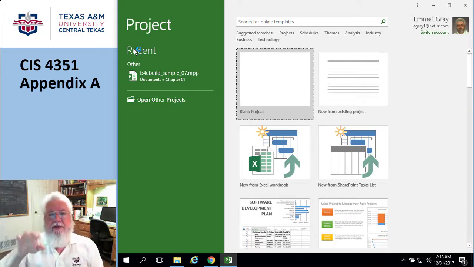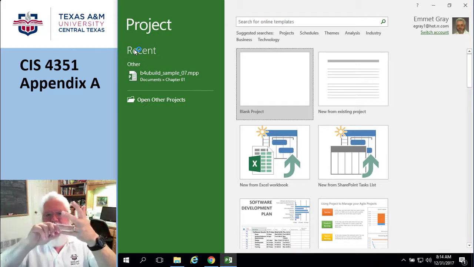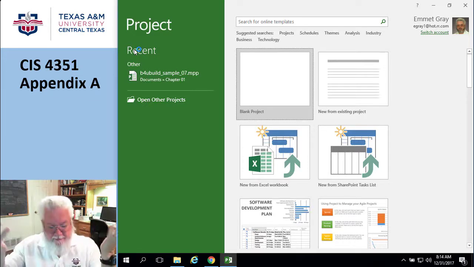Okay, so in Microsoft Project, you can link those tasks together so that the end of one is the starting point of the next one. And if this one scoots over a little bit or goes down a little bit, the rest of the schedule kind of moves with it. That's what linking is all about.